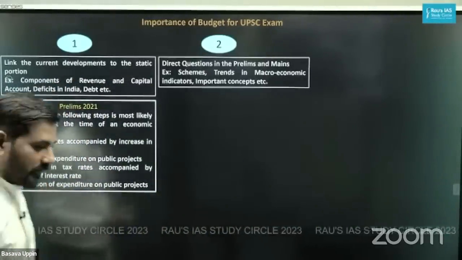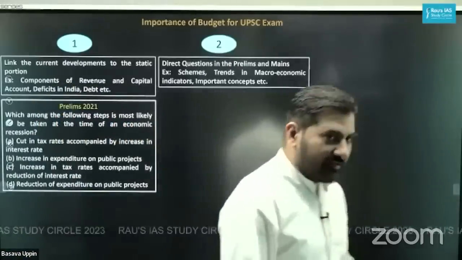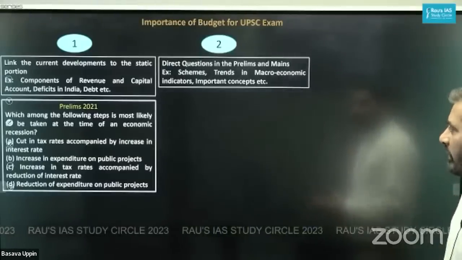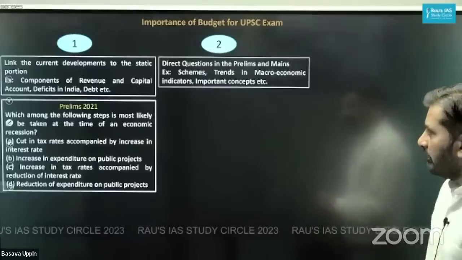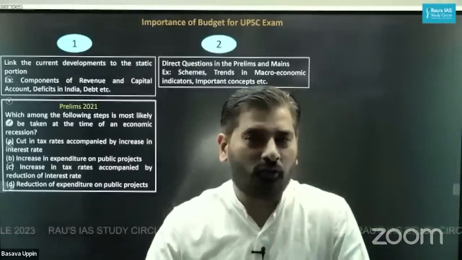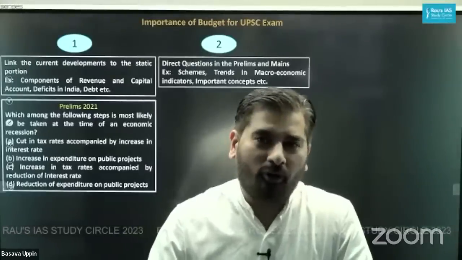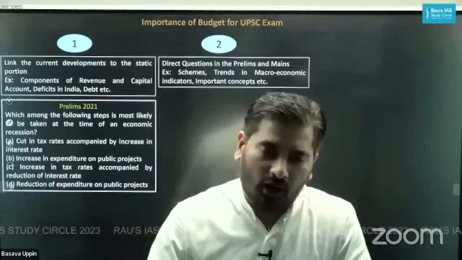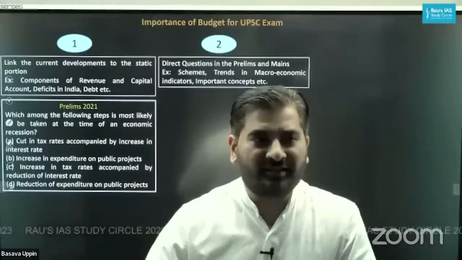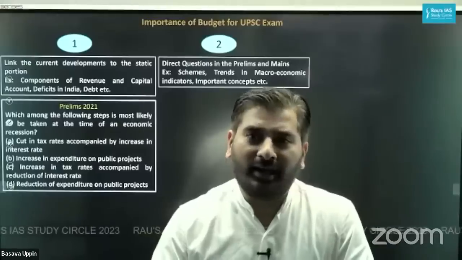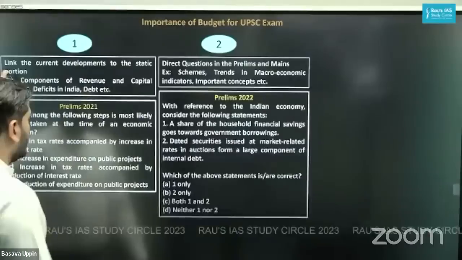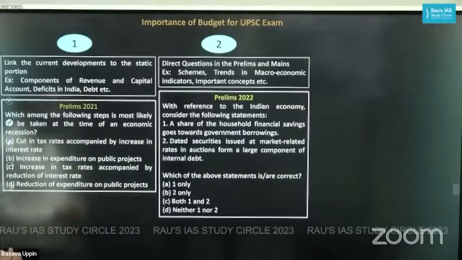Coming to the next part, in what way the budget is important? In the UPSC, we can get direct questions from budget. For example, in UPSC mains or prelims, we could get direct questions related to important schemes, important initiatives of the budget, or questions related to important trends with respect to fiscal deficit, primary deficit, and so on. For example, you can see this particular question asked in Prelims 2022.